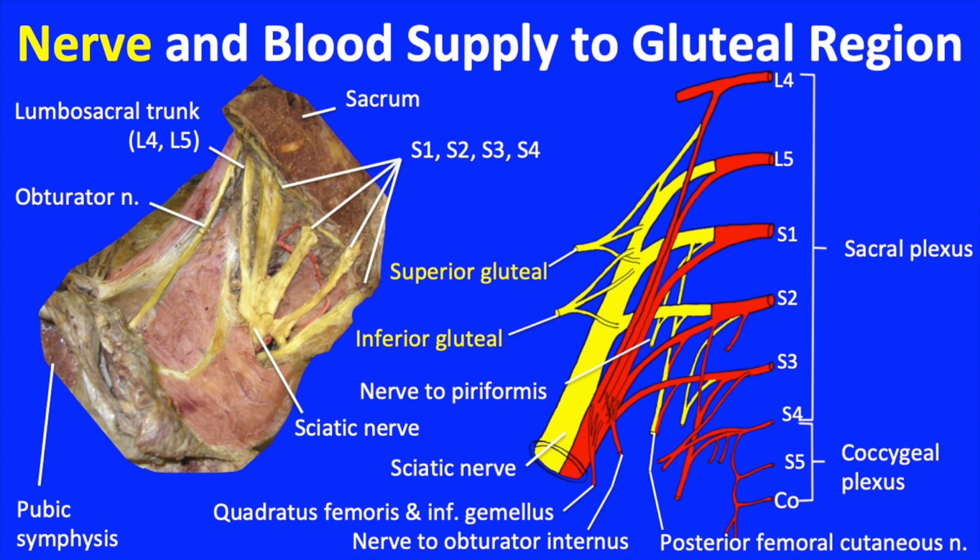The specific nerve to a specific muscle is rather straightforward. The nerve that innervates the obturator internus, for example, will be known as a nerve to the obturator internus, and so on. So this is not too complicated to learn. But now focus on the superior and inferior gluteal nerves. I will describe their importance shortly as they relate to walking.